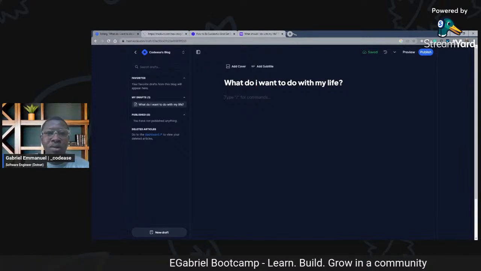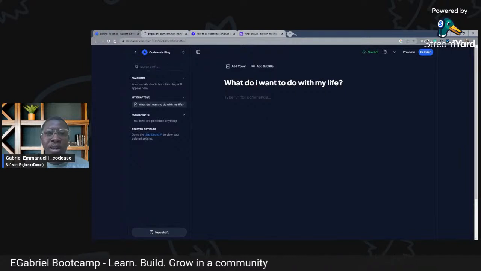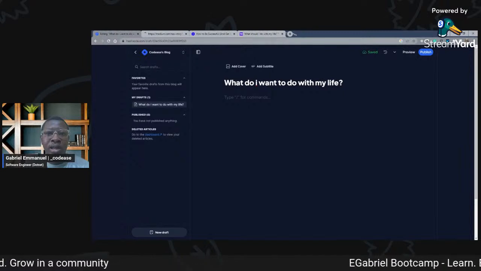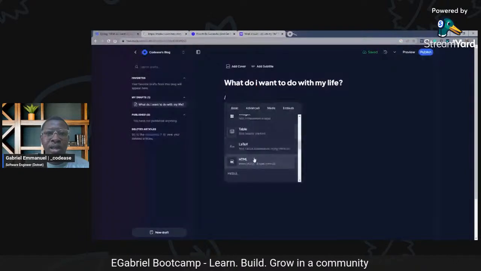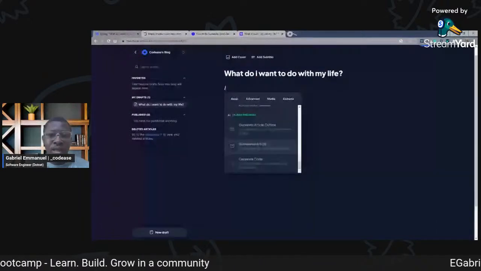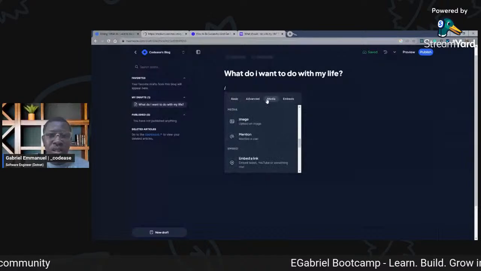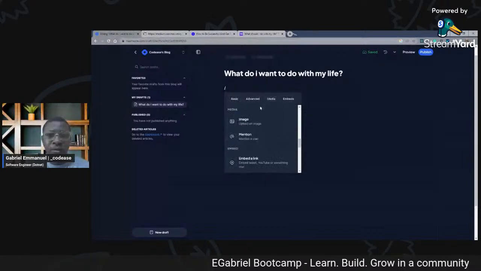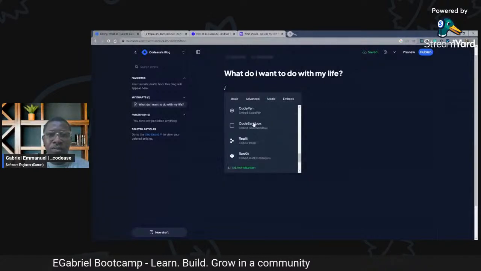Once I continue typing lines, it shows me some of the things that I might want to do. I could add a GitHub gist, I could put in an HTML element, a table. Say I want to add an image, I could go to media and then add an image or a link and stuff like that, right?